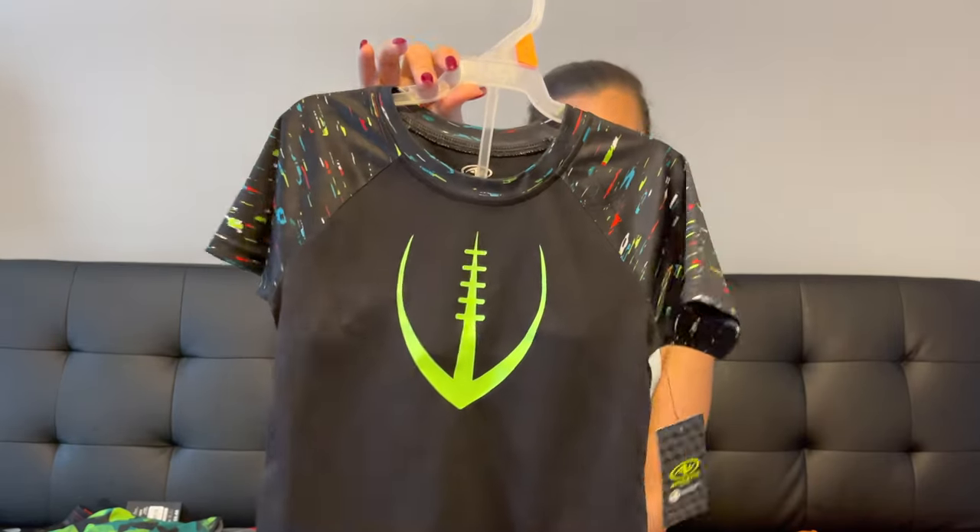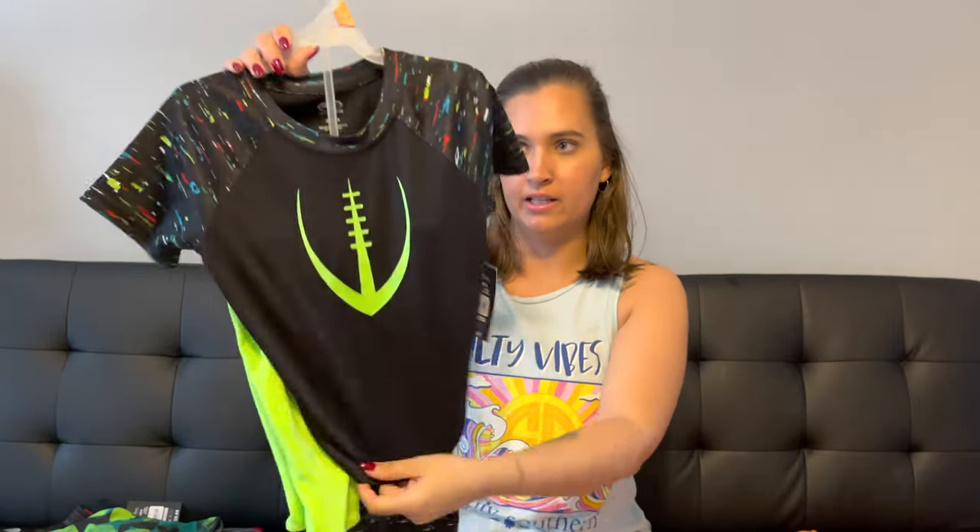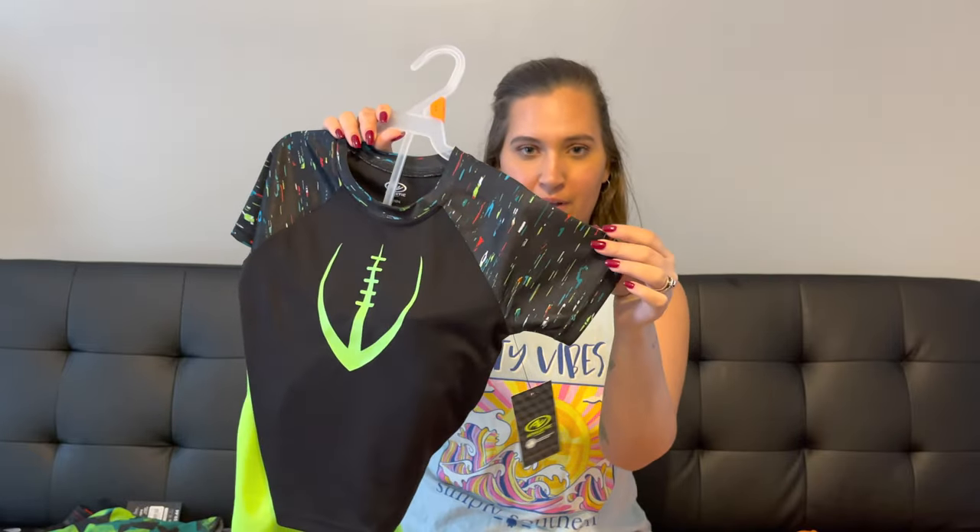These are like my favorite for JJ. I usually get like the Nike or Under Armour ones from TJ Maxx but I saw these today at Walmart and thought I would just grab a bunch of them. So I got this one — it's got a little football, matching green shorts, and a little paint splatter, which I thought was really cute. Each of these sets were only $9.44, so really really cheap for toddler boys.